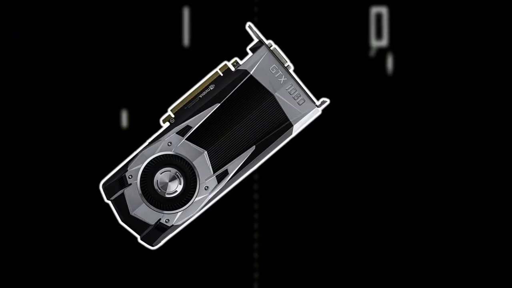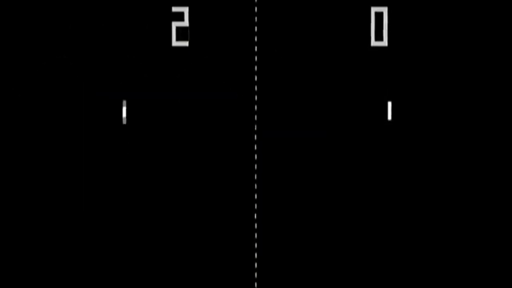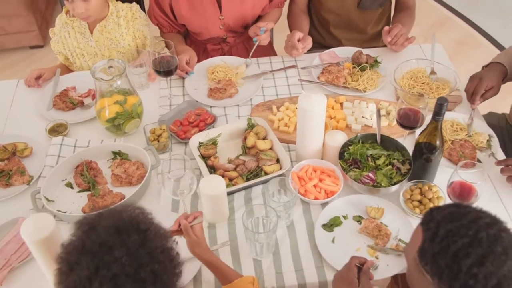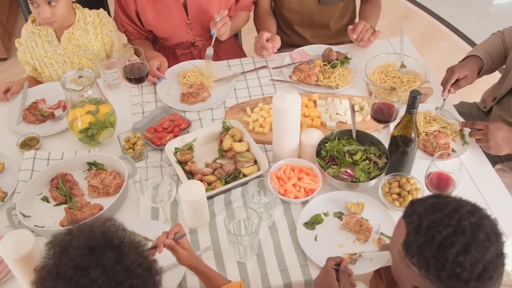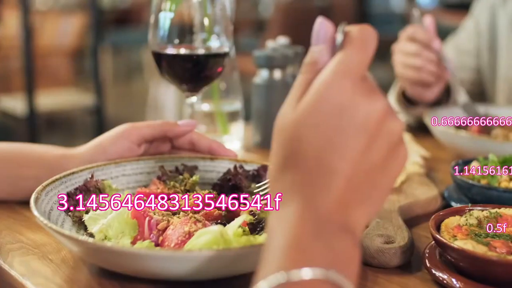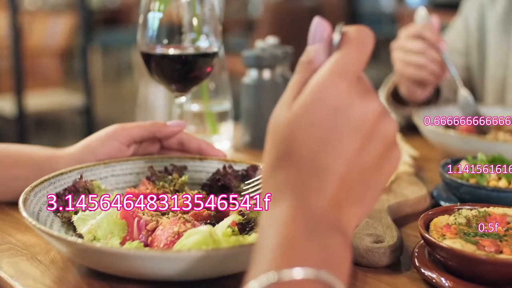Now how do we send data to the GPU to draw a square? Definitely the way we want to do this is by making an array of floats. If you don't know what a float is, it's kind of like a number, but it floats. But what will this array look like? Well, this array is technically what is called a vertex buffer. A vertex buffer is just like a real-life buffet, except it's a big table of delicious signed 32-bit floating point values for our graphics card to gobble up.